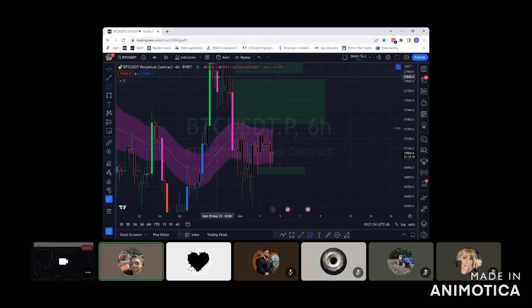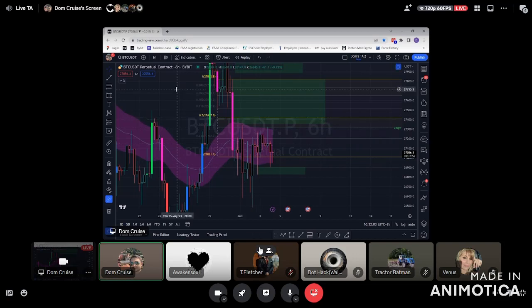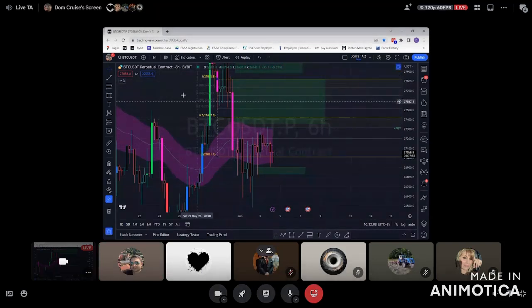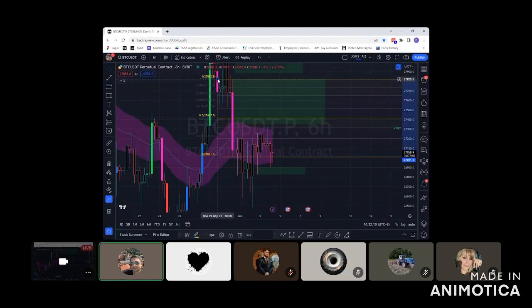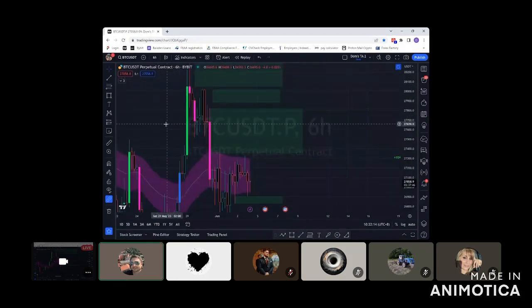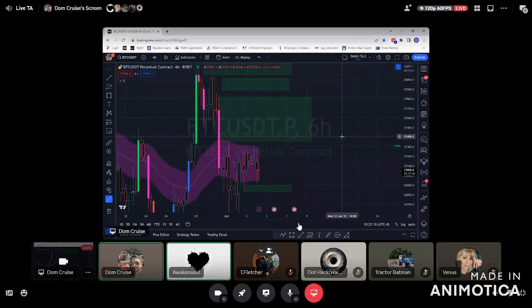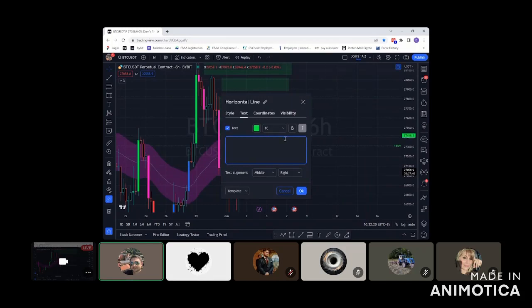How much have they recovered of that? Let's have a look. Boom. They haven't. Cool. Because they haven't recovered 50% yet, I'm going to put 50%. I'm going to put 100%. Because I want to know how high this thing's going to go when it starts to take off, so I know where I need to take profit. You get it now? So you can see my pivot points of where I.